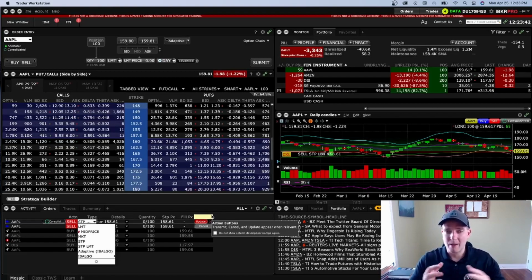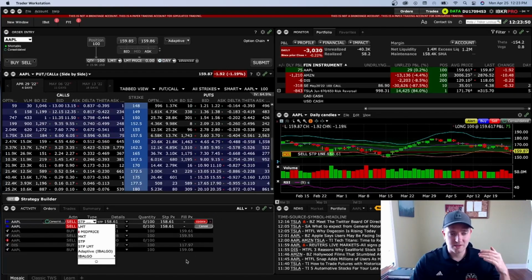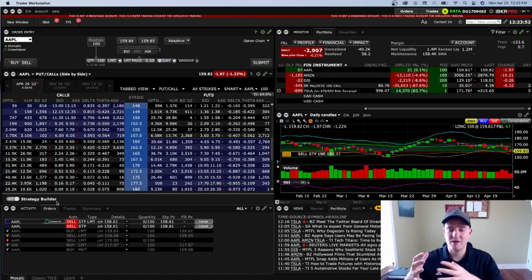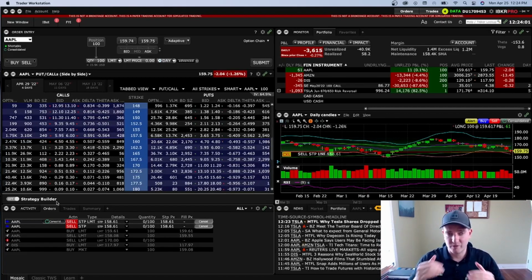I'd rather use a stop order if you're looking to protect your downside, because it's a market order. It gets filled immediately. It may be a little bit lower than what you're anticipating, but it gets filled. With a stop limit or a limit order, you have to monitor your positions a little bit more, because the price could push down through or rise up too quickly and you might miss your opportunity to get out of the trade at your preferred level.